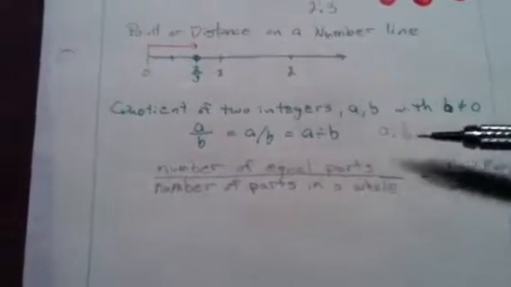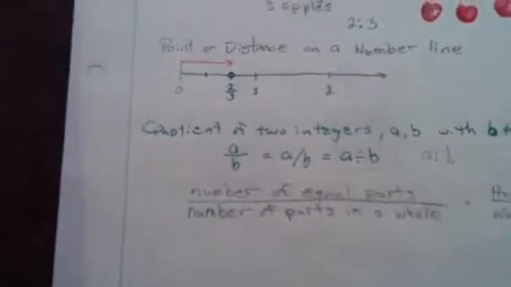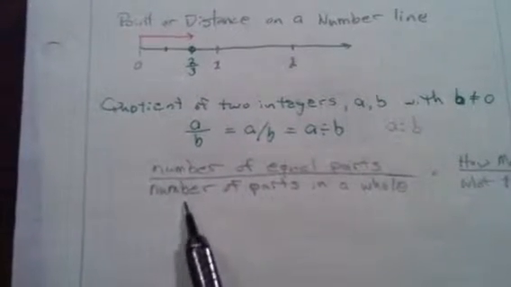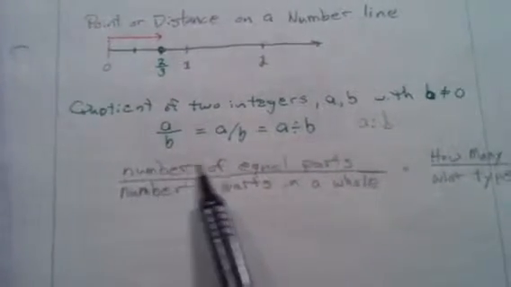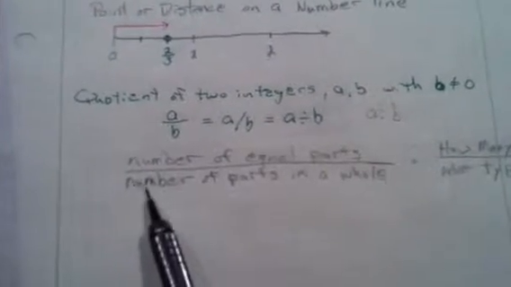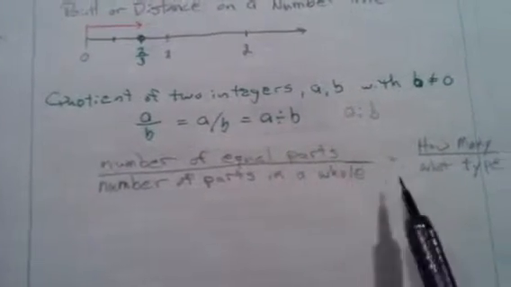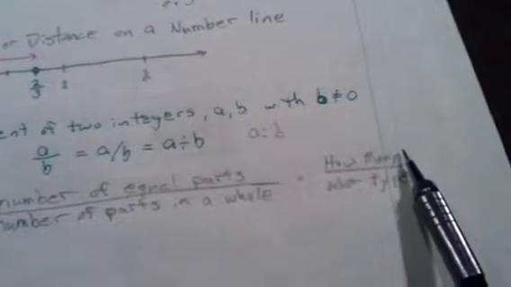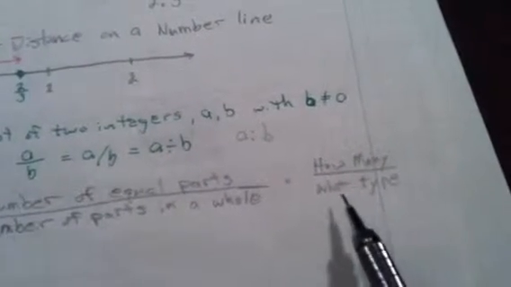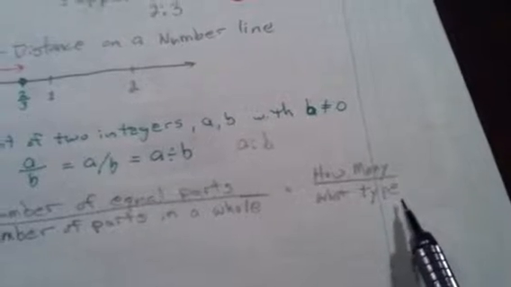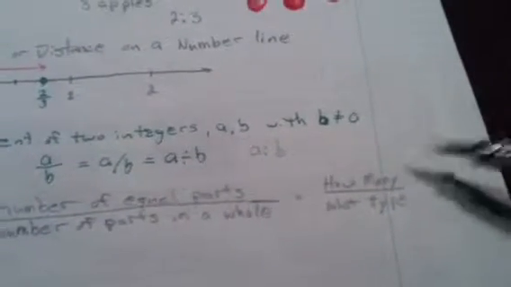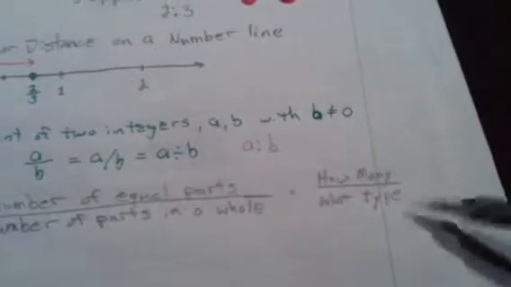In general, a fraction represents some number of equal parts. And when we write it down mathematically with a numerator and a denominator, the numerator is the number of equal parts, and the denominator is the number of parts in a whole. Numerator, number, answers the question how many, we count. Denominator is what type, it's a description. Denomination, like bills. Okay, so top is how many, bottom tells us what type.